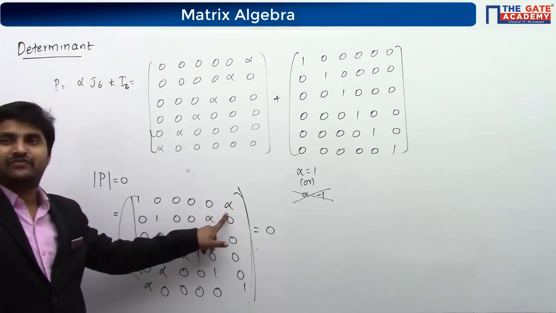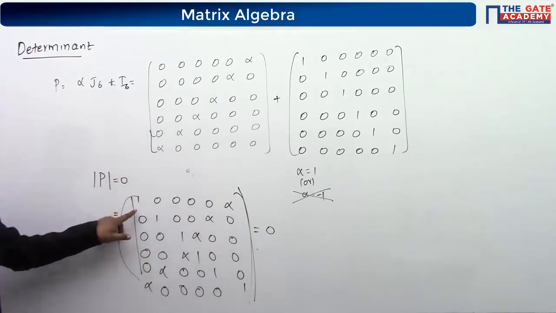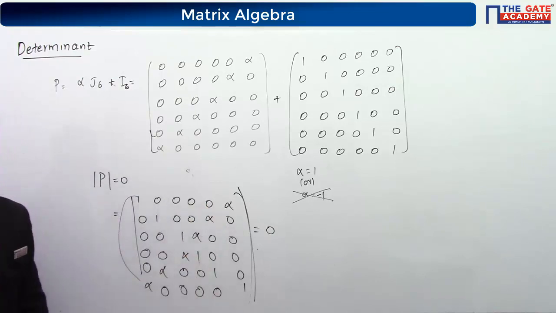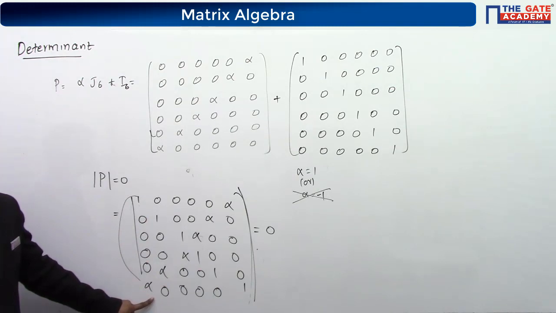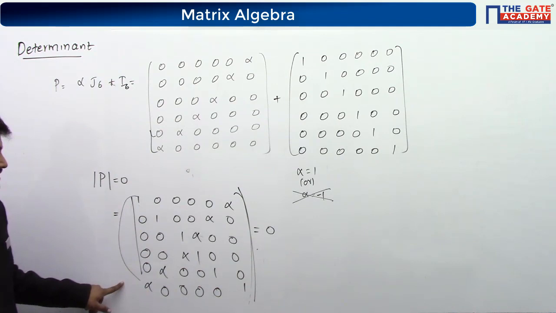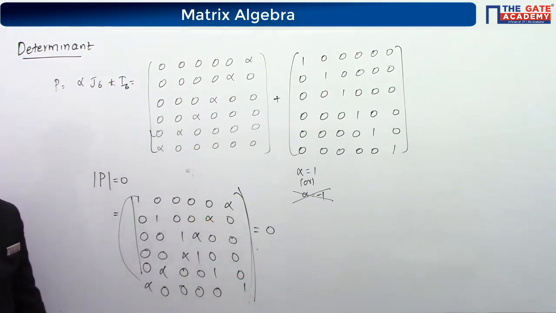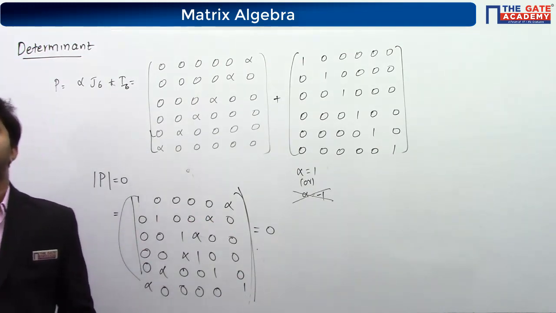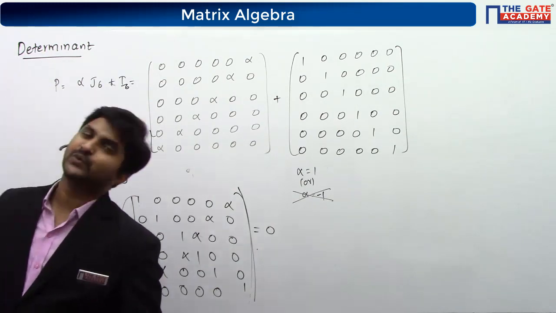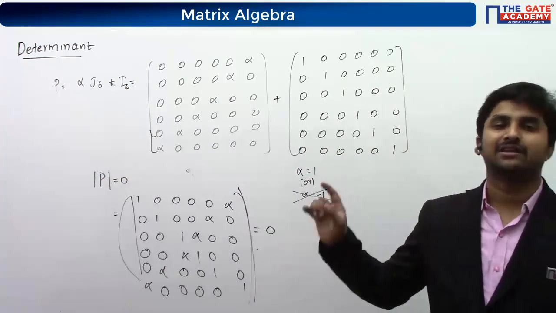See, when the value of alpha is minus 1, don't you think the first row and the last row are proportional to each other? 1 by minus 1 is equal to minus 1 by 1. Or, one more way is to bring minus outside from the last row. If I consider the value of alpha to be minus 1 and bring minus outside, then it's going to be 1, 0, 0, 0, minus 1, which is identical to the first one. Then also the determinant is going to be equal to 0 for alpha equal to minus 1. But minus 1 cannot be the answer, since alpha is given as a non-negative real number.